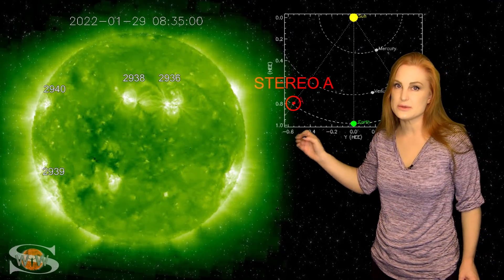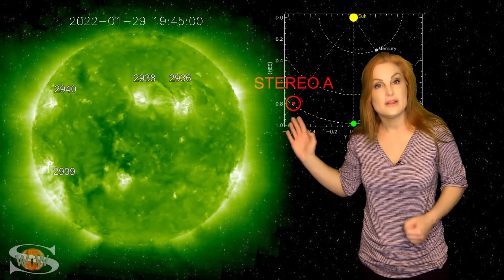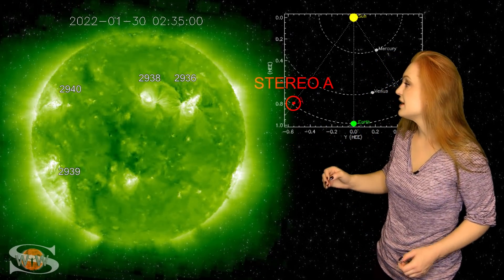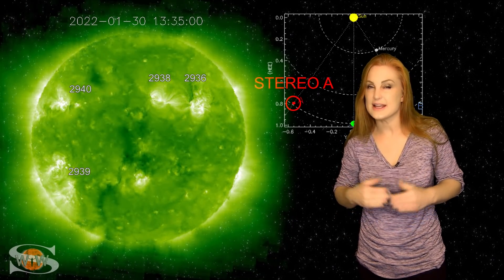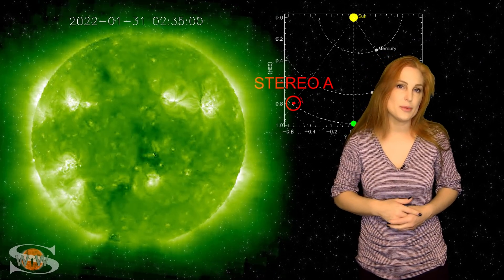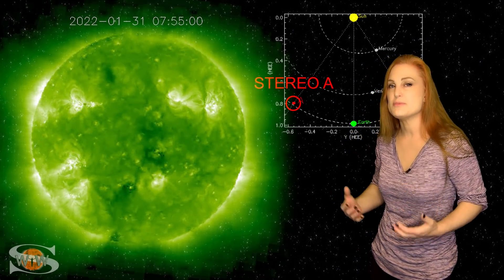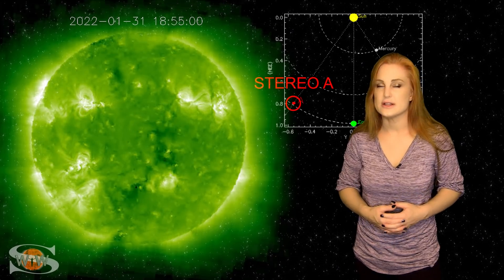Region 2939 has actually been showing some interesting fireworks. The nice thing is that no matter what, these regions — and even ones behind them — are going to end up boosting that solar flux and keeping it well into triple digits for amateur radio operators and emergency responders, which means decent radio propagation on Earth's dayside for easily a week.